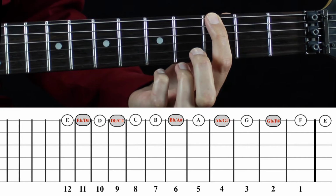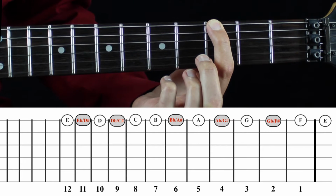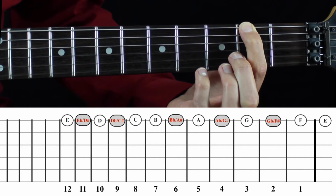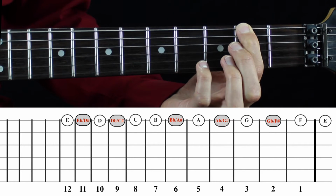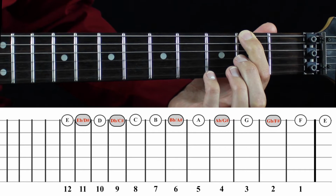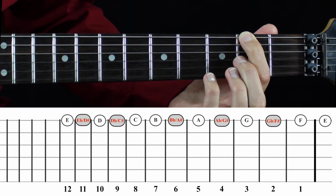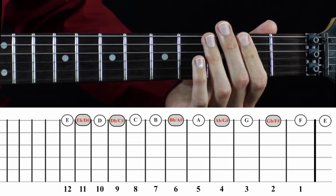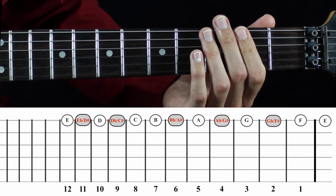Now if we go to a G and we go down a half step, or we call it a G flat, then we go to the 2nd fret as well. So notice that an F sharp and a G flat are the same note. They sound exactly the same. So we can do the same thing with all of the other natural notes that have a whole step between them, or 2 frets between them.